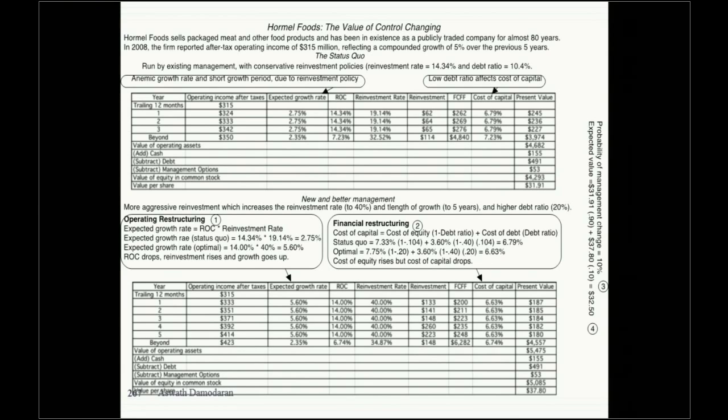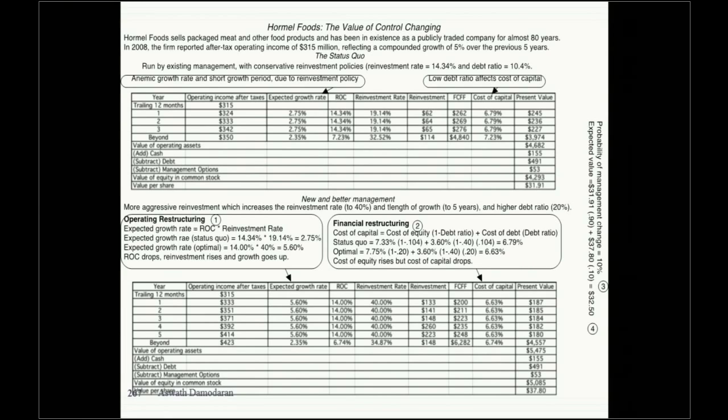But Hormel's been around a long time. It is a very conservatively managed company. But there was noise in the air about change coming. So here's what I did. I first valued Hormel with the existing management in place. And here's what I mean by the existing management in place. The existing management doesn't reinvest very much money. They're very conservative. They don't invest outside the US. They invest in very few projects. They have a hurdle rate of 25%. Effectively, they've made up a number, and they don't take it.